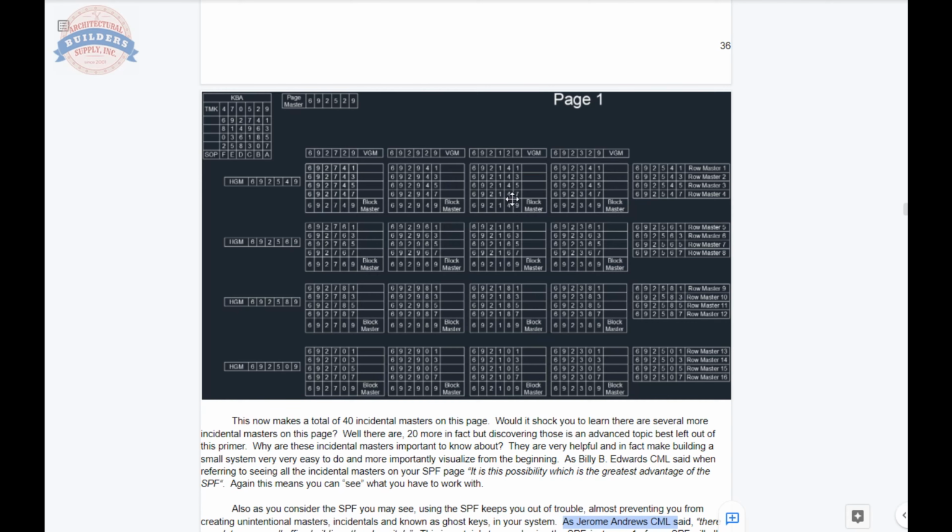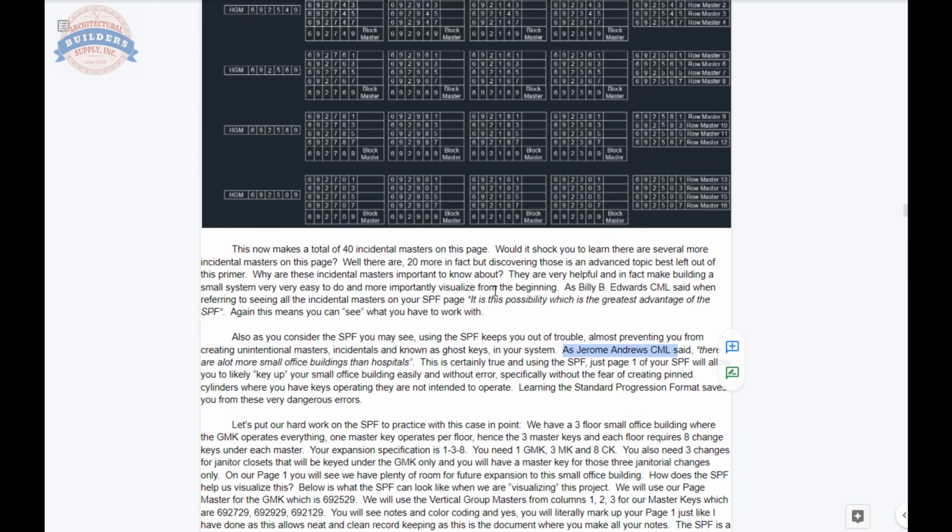Meaning the client's mandate is for me to be able to perform keying on this quantity of cylinders, this level of the scope of job, and the SPF allows you to know if you have enough stuff. But he basically also said, hey, don't worry about it. Don't get too shook over it, because there are a lot more small office buildings than hospitals.